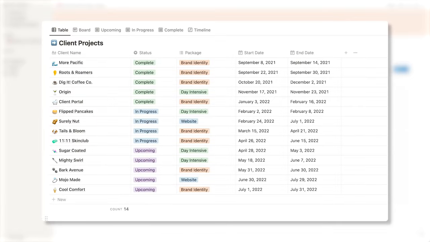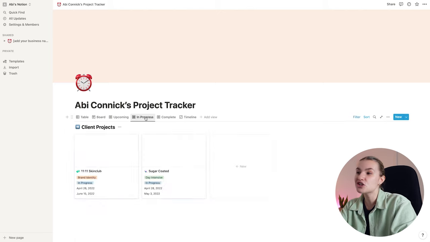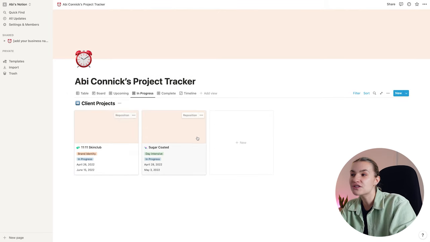The project tracker also has multiple views. Some are just for personal preference, like I prefer the table view, whereas Jack, my business partner, prefers this board view. Some views use filters to only show projects with a certain status, which is really handy when you've been using a system for a while and it can get full. So for example, by changing the view to just in progress, you can get a focused look at all of the current ongoing projects.